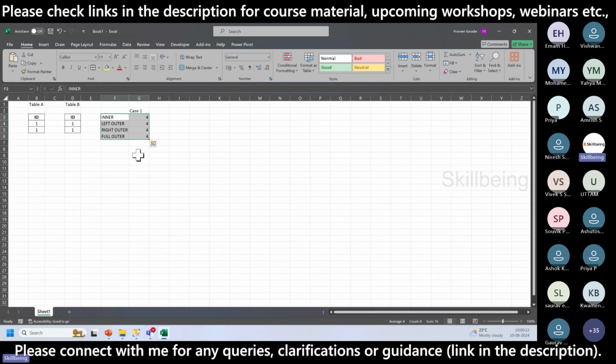Right? Why is this happening? Because in the ON clause, we match on this column, right?